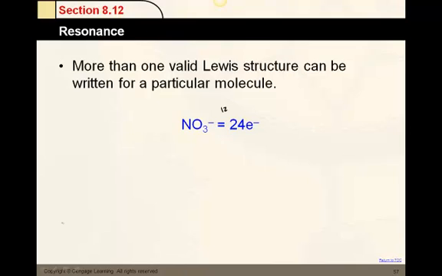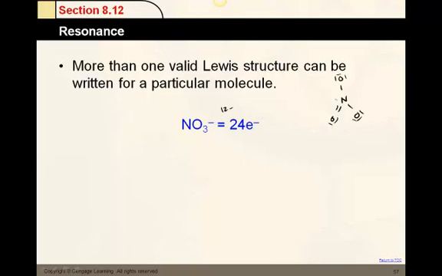which would be 12 dashes. So it sounds like it's going to be pretty easy. And if I draw it over here, and it's NO3 negative, by the way. That's how we got 24. So 3, 4, 5, 6, 7, 8, 9, 10, 11, 12. Well, I can't do that. I have to remove one of those and make it a double bond.